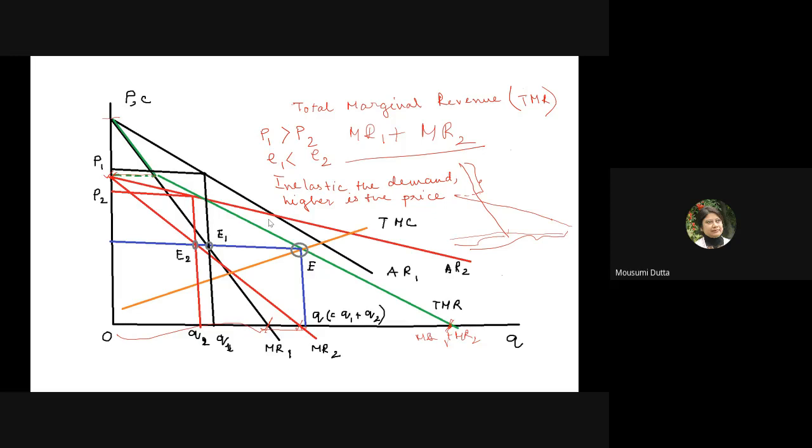So for each demand curve individually, all the requirements are satisfied. There is no problem. Whenever you equate MR with MC, all this logic will be naturally satisfied. You will not find any change in that logic. However, we are comparing the two entire demand curves. One is inelastic, another is elastic. Okay, is it clear?